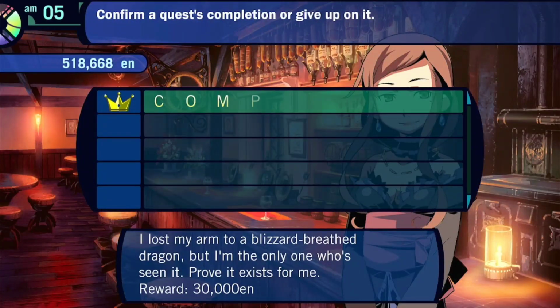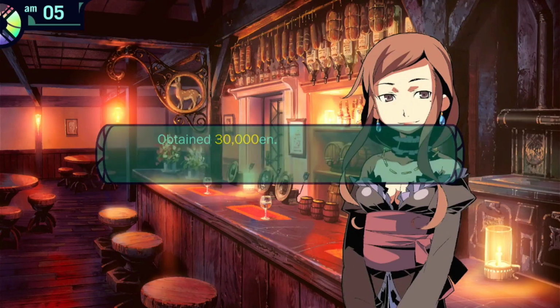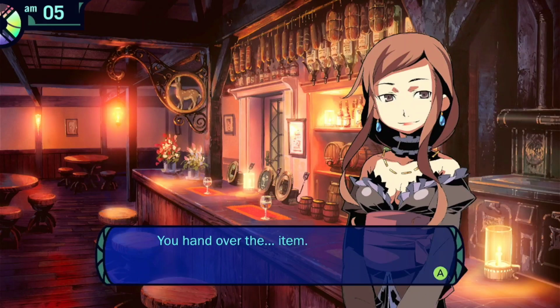Here's Zam. That's a sentence I didn't expect to say on this channel. Hand over the item. Yes, item. Probably the best way.